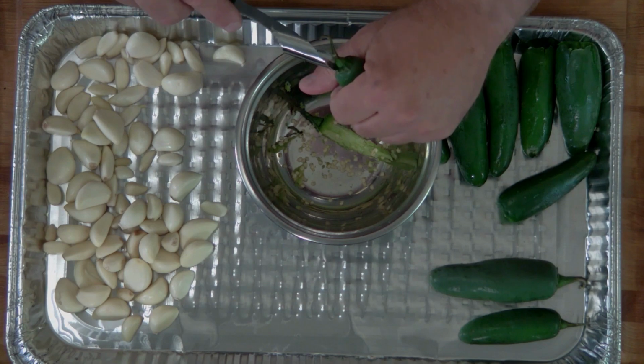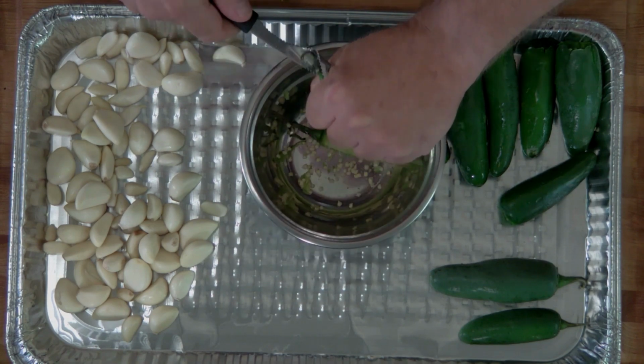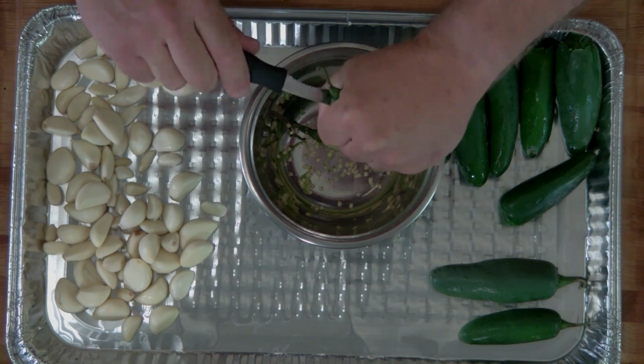You can just knock out some of these peppers as you're waiting for something to cook sometime. Don't let your kids do it.